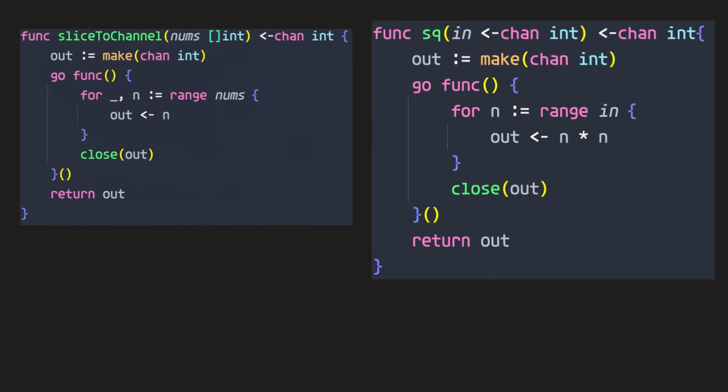And this goroutine, you probably would imagine that since an unbuffered channel only has 1 value, we can't really range over it, but that's not the case. We can range over it just fine. So what's going to happen is whenever there's a value put onto this channel, since this channel can only have 1 value, we'll read off of it, and then this range will just wait until another value is put onto the channel.